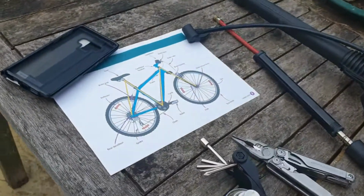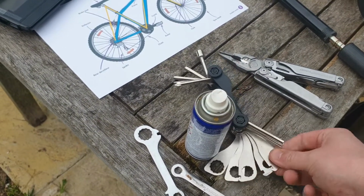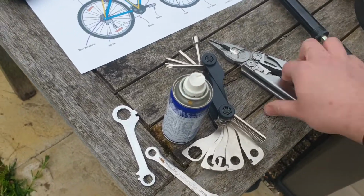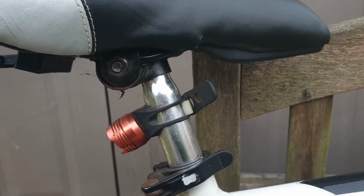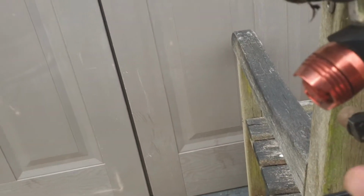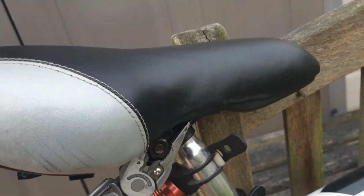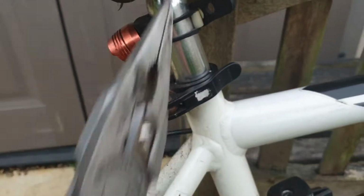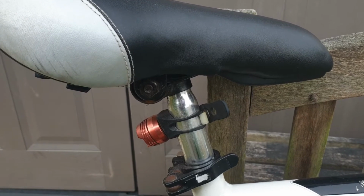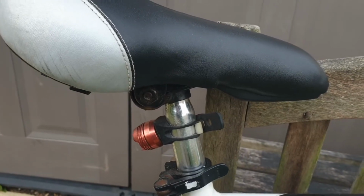Now, having looked at this previously, I know that none of my spanners, despite having a plethora of spanners here, none of them fit that screw, which is really annoying. So I'm going to use my wrench here. I'm just going to go over here and tighten it up. So let's get that on there, and ooh, that's being stiff. If a screw is being stiff like that, something that we already have is going to help. I'm going to put a bit of WD-40 on that and come back in a few minutes and see if it'll move a bit.